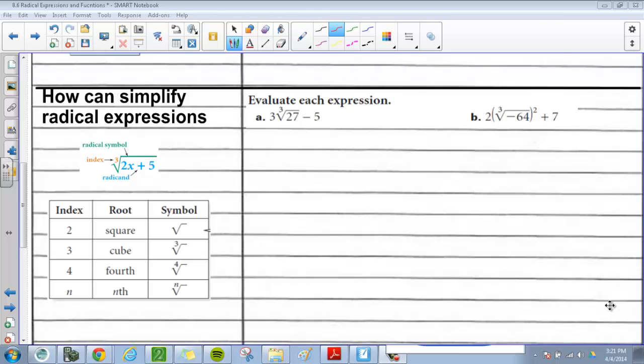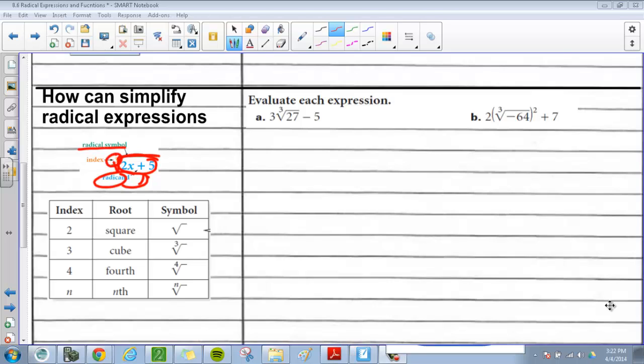Okay, the last thing I want to talk about in this lesson is how to simplify radical expressions. Just so you know, I want to talk about some key parts of radical expressions. There's the index. What this index is telling you is, you're trying to find what number times itself 3 times will give you this number. That's what you're trying to figure out. There's the radicand, which we already talked about. That's just the whole number underneath. And then there's the radical symbol, which is this little square root thing.